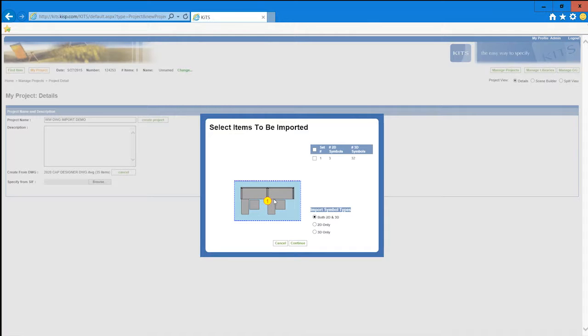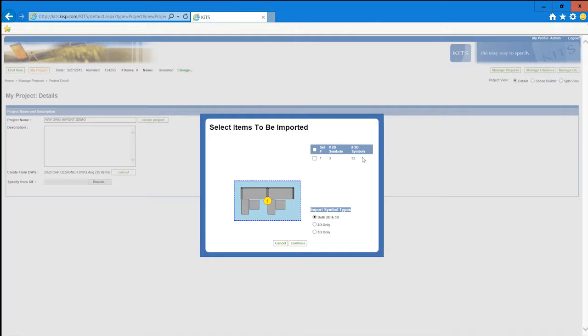Okay. Kits will also recognize any 2D symbols and 3D symbols that are associated with this DWG file. And as you can see here, again, we are only using a DWG file that contains 3D models. That's why it's recognizing that this particular model has 32 3D symbols and actually three 2D symbols.